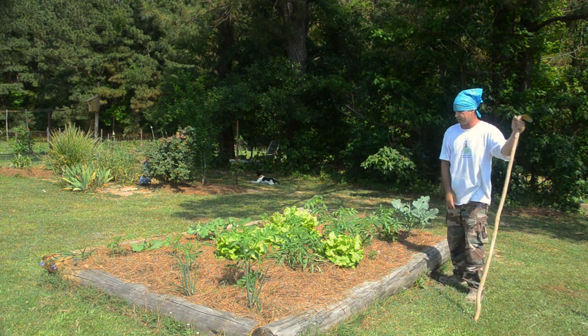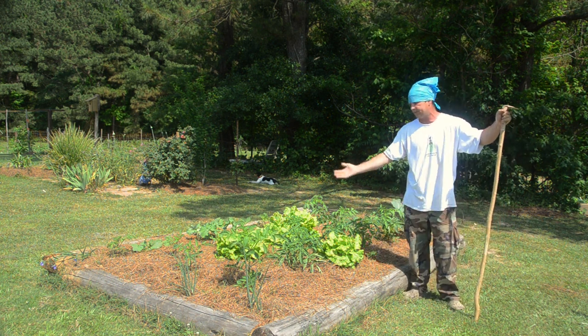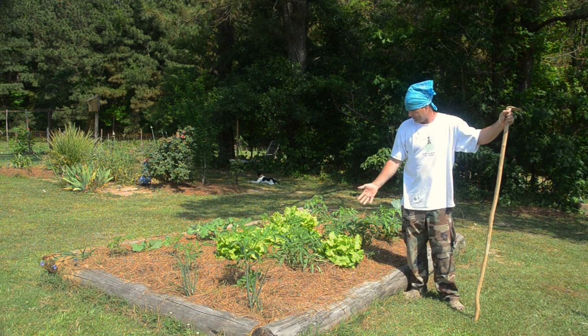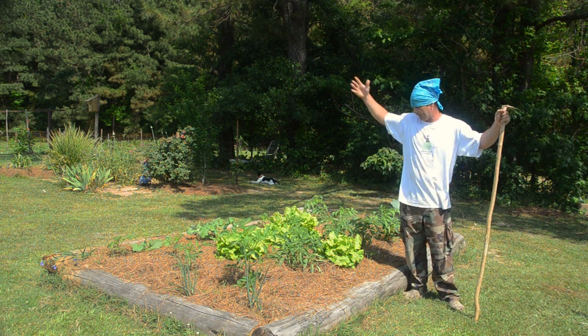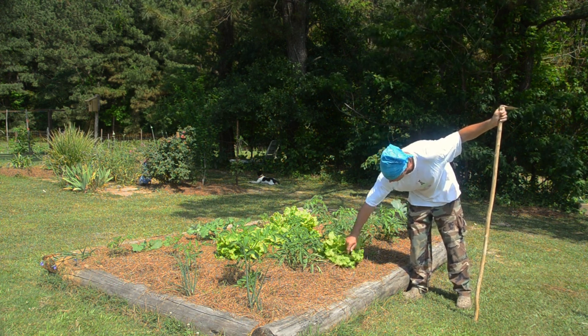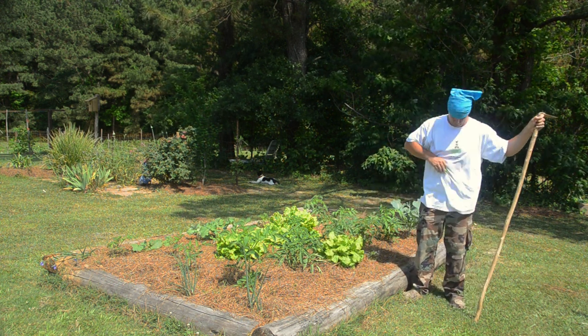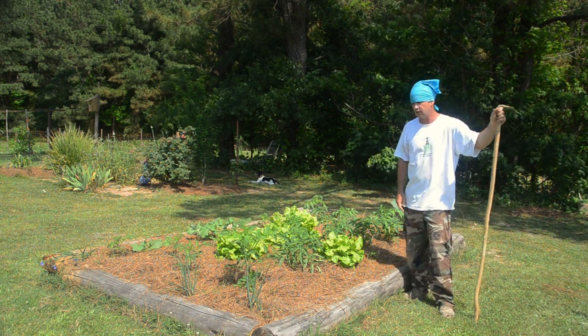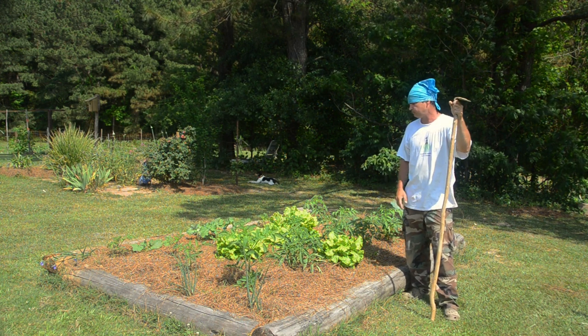I left a few lettuce, but now I'm getting ready to pull these lettuce out. That's why I planted the tomatoes so thick in there. That whole lettuce plant's going to come out. You see, I planted lettuce down there, but once this lettuce gets up this big, it starts getting a bitter flavor. That actually ain't too bad right now, but it won't be long.